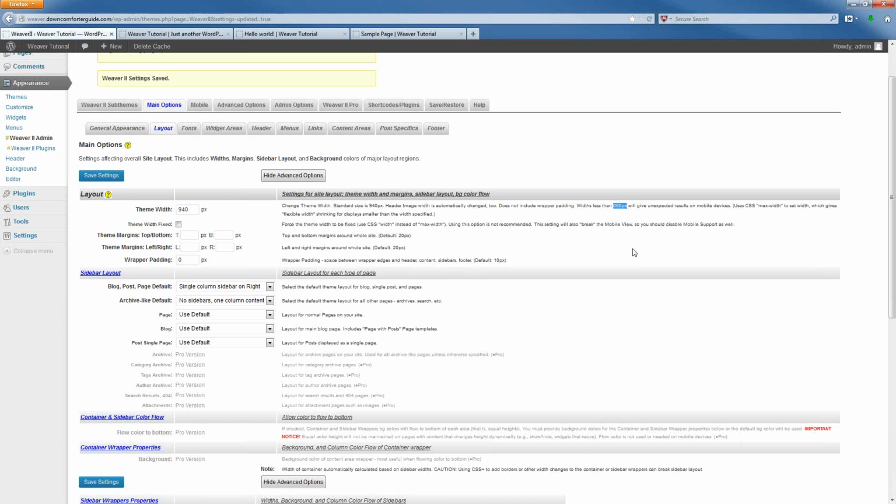The reason for this is this particular setting right here, controlling the theme width. This is actually not a guaranteed width. It doesn't mean that your site is always going to be 940 pixels. This is a maximum number for your site.